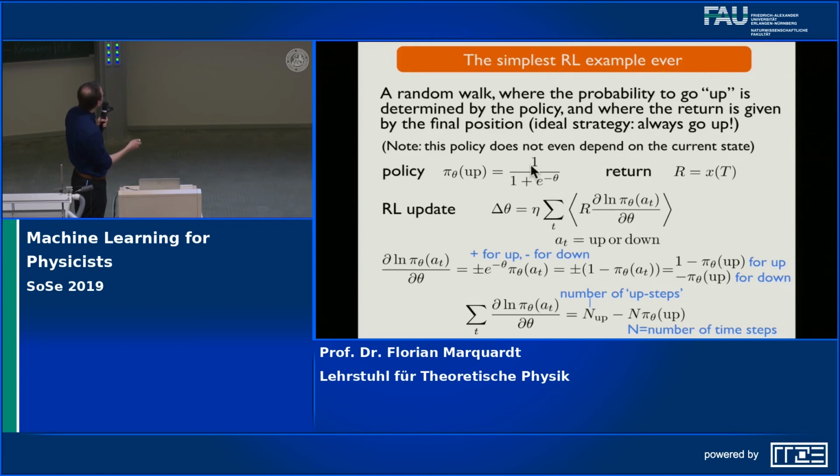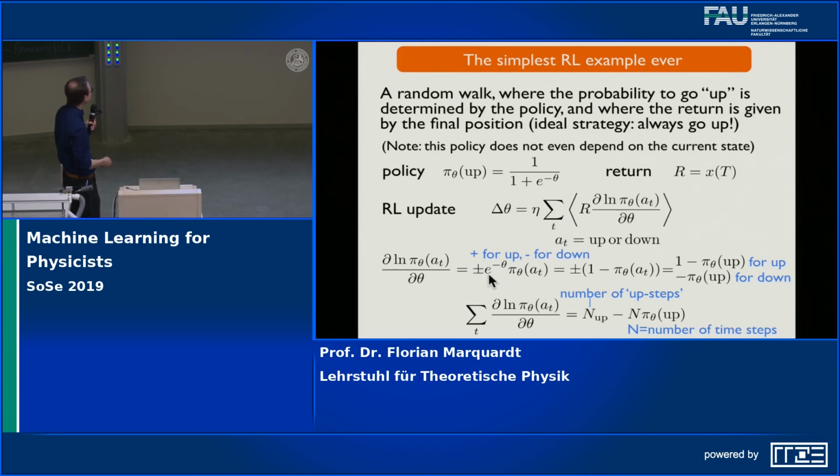And now you not only want to do it for the action being up, but also for the action being down, because there are these two possibilities. Both of them will occur when I finally calculate here the logarithmic derivative, because a can be both up or down. And so I did this. I will always display both of the options simultaneously.